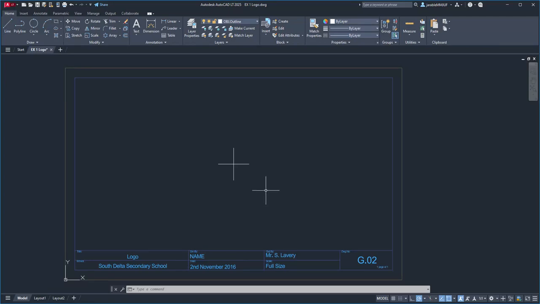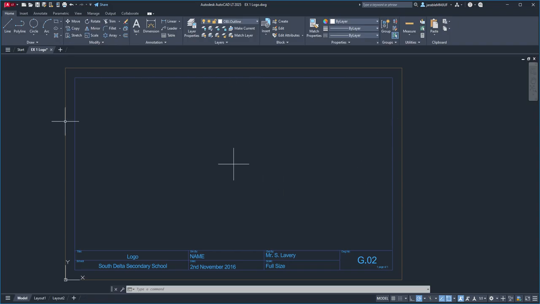All right, we're going to take a look at doing the logo file. So the first thing you want to make sure is you've at least run AutoCAD once. If you're trying to double click on the file to open it up and it's not opening, try running AutoCAD first. You should have done this already.